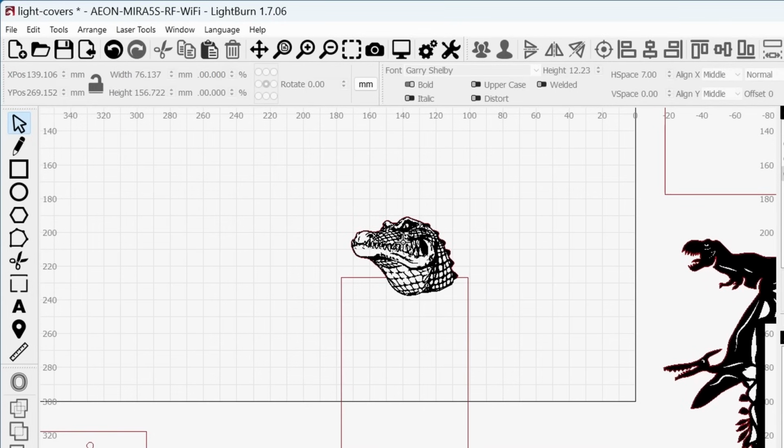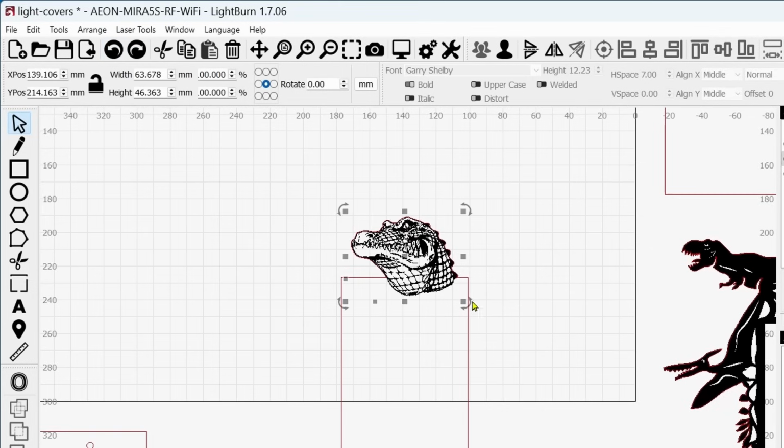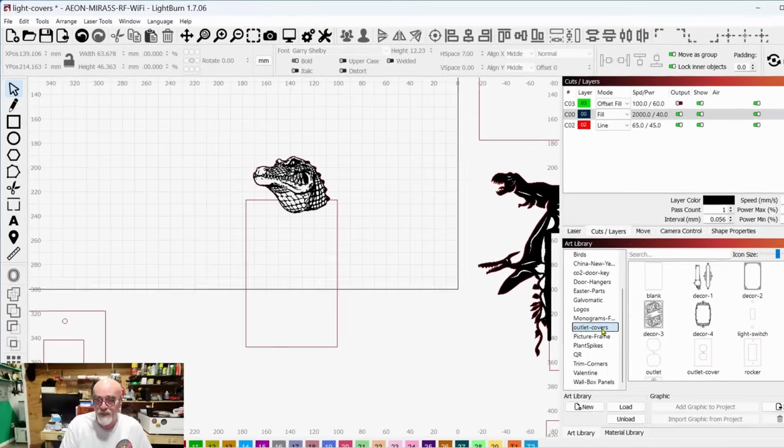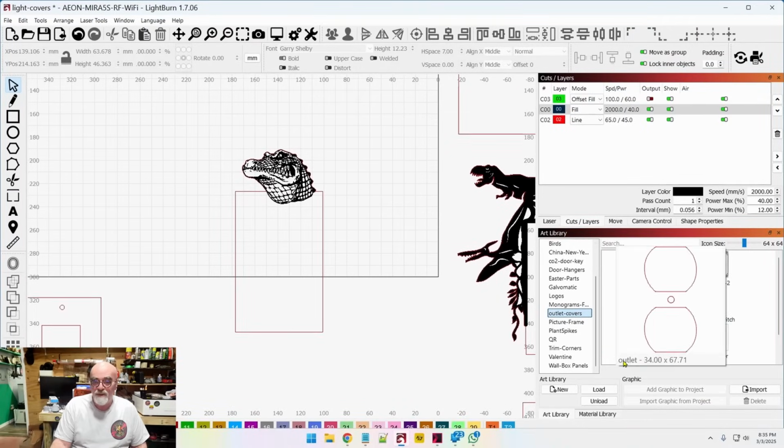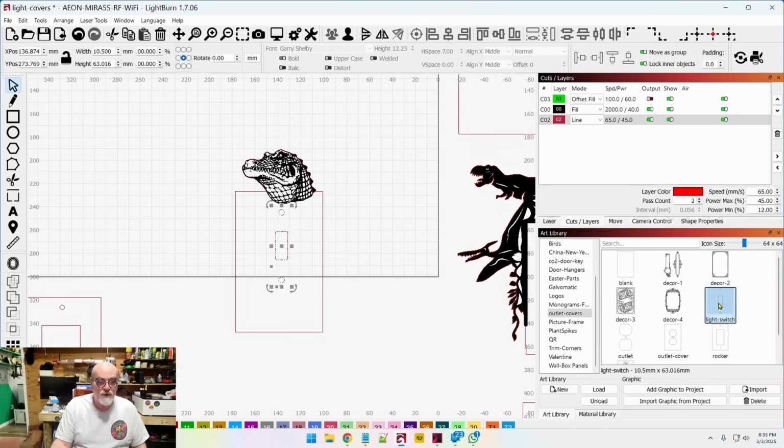To see, we can drag this one off, and you'll see that there is the perfect shape going all the way around. So there we go. That's just how easy this is to do. And then if we come back over to the outlet covers right here, the only thing we need to do next is figure out which it's going to be, either the outlet or the switch. Typically you're not going to do any designer stuff on the outlets, just maybe some decoration, so we'll bring in the switch. So now we've got the switch there, it's selected.